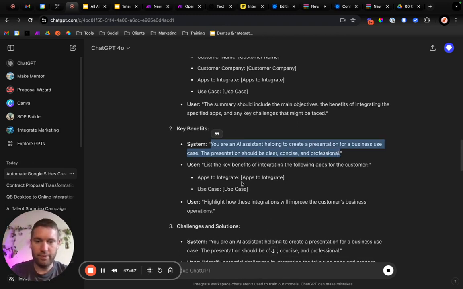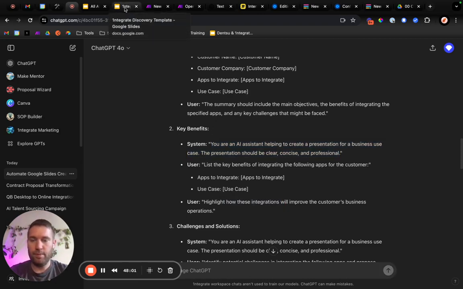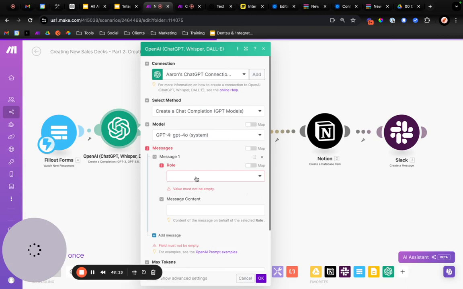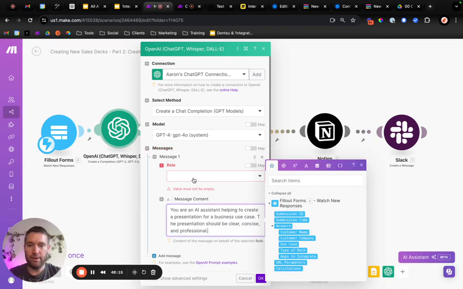Okay, I like this one. This one is how they're gonna improve the customers' business operations. There's still a lot we don't know, like with the discovery call, but it can at least get us started to think about it.